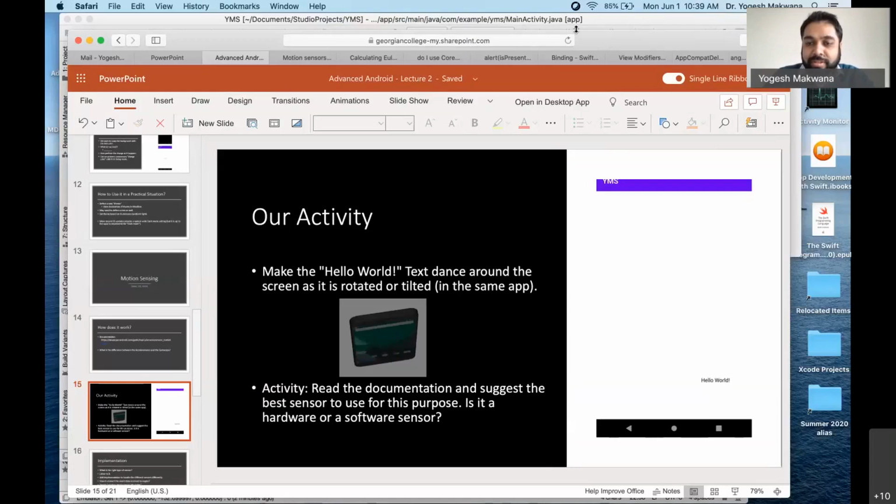And there is more than one way of doing it. There is not just one answer to this. There are different ways of doing it. Okay.